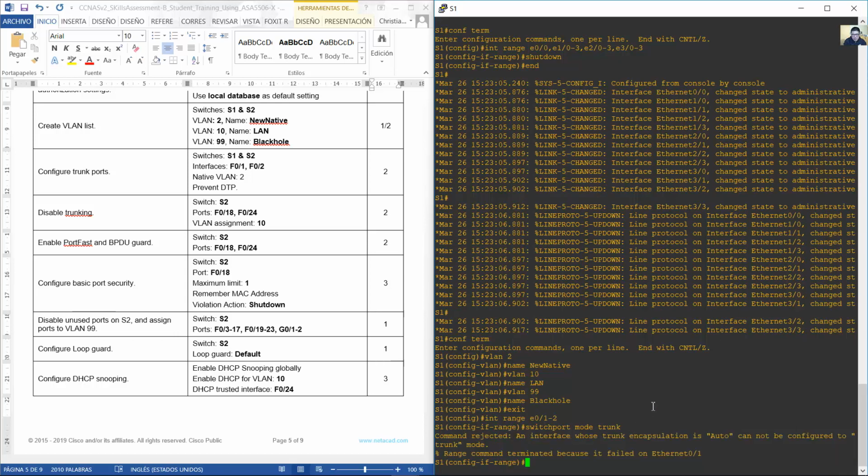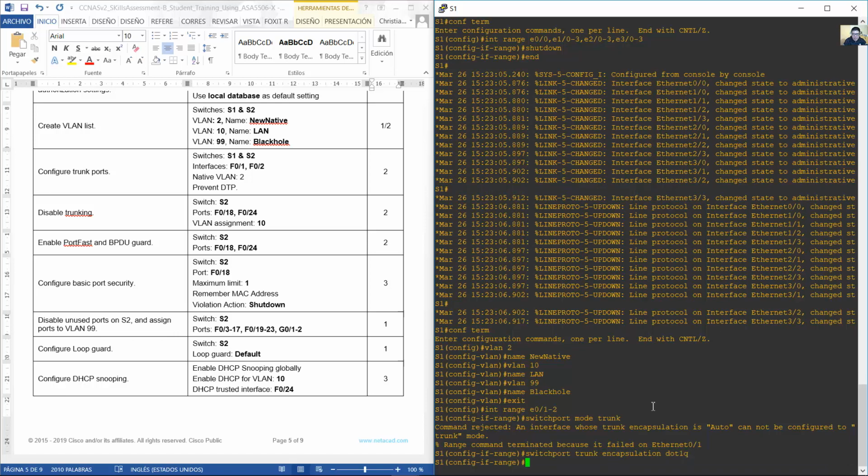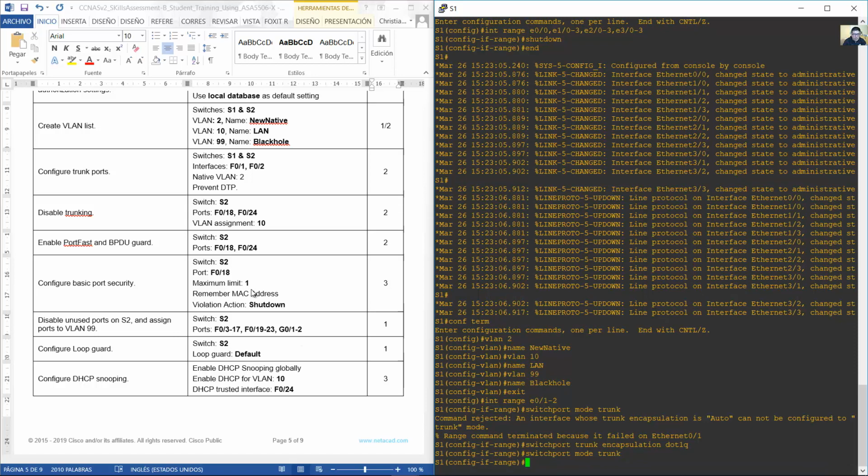But you have this message because IOU L2 is like a 3560 switch. So first of all, you need to apply the encapsulation, switchport trunk encapsulation dot1q, and then configure switchport mode trunk. And native VLAN number 2, switchport trunk native vlan 2.